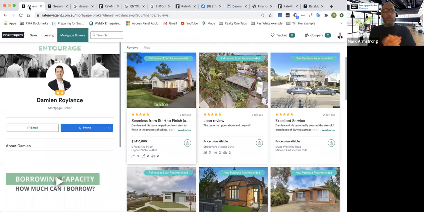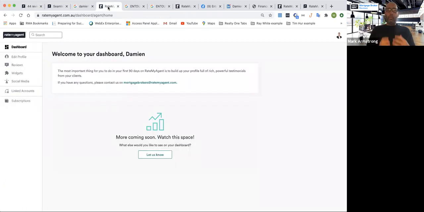So what are we going to show you now? We're going to show you 3 really awesome tools, and these are the tools that brokers really ask for. And really, we already knew, because they're the tools that the real estate agents love the most as well. The first one is something that we call our Google integration, our Google My Business integration.